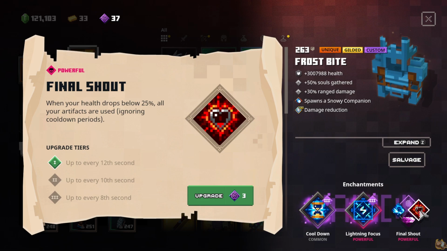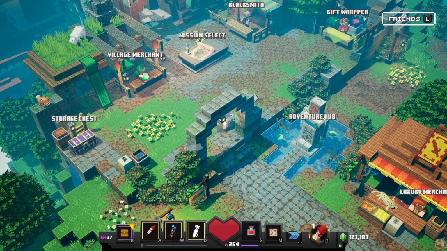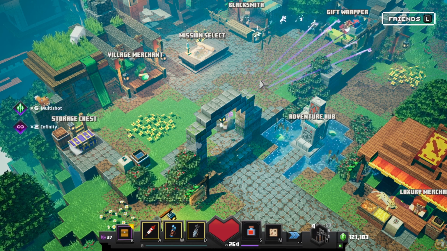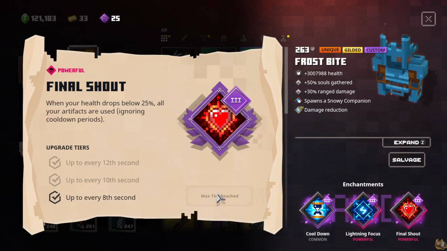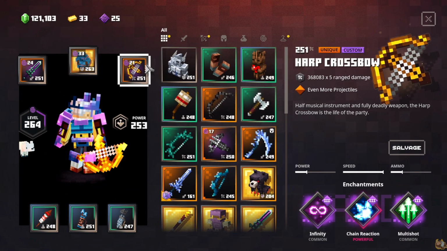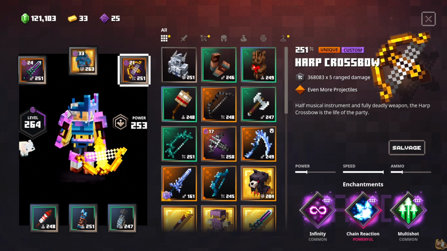For my quiver, I was thinking Final Shout. I don't know how it works with all these quivers, because quivers can stack. Like, if I use this one and then decide to use this and then this one, then they're all still there. So Final Shout would still work with all the quivers, which could be good. So I'm gonna go test this loadout out, I guess, as is, and I think it's looking pretty solid.